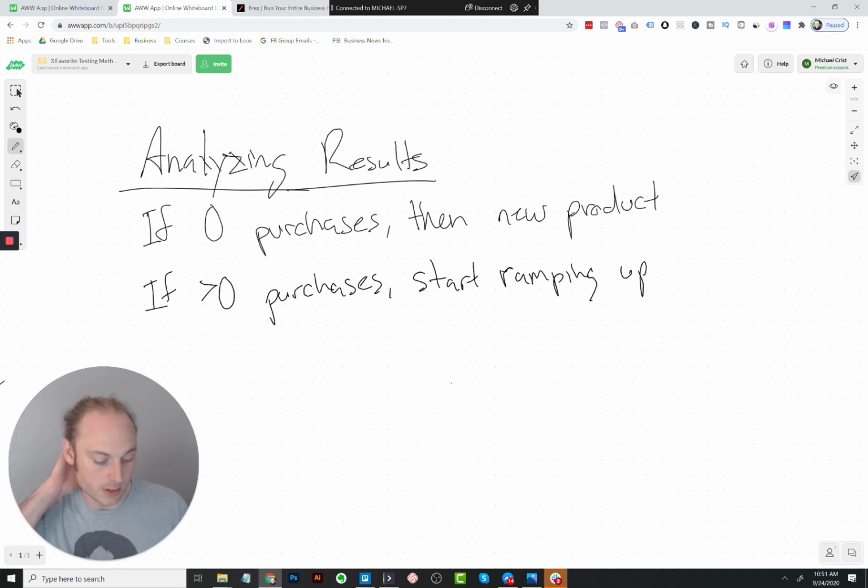And really, when you start ramping up, you can do it a number of ways: increasing ad sets, increasing budgets, experimenting with different interests. There are different things you can do at this stage. When you're ramping up and scaling, that's really when the Facebook ad methods and techniques come into play heavily. When you're testing, though, usually the techniques will not make or break it. It's the product that makes or breaks it. But when you start to ramp and scale, if you really want to hit big numbers and stay profitable, you need some more technique on the ad side of the house.